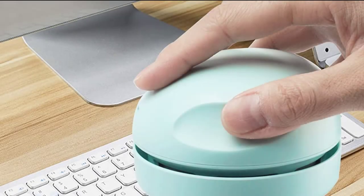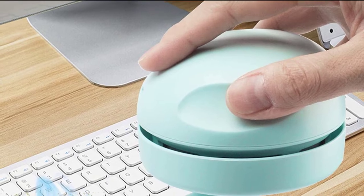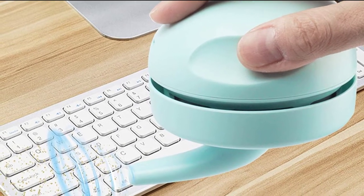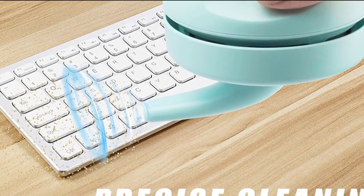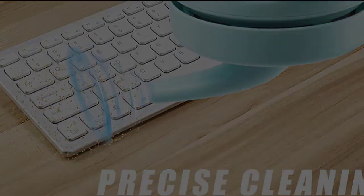It also features a removable vacuum nozzle that allows you to manually remove stubborn dirt from hard-to-reach places and change the brush head whenever needed. The fine brush head removes dirt and debris easily, while the vacuum nozzle provides suction power. This tool will help you stay organized by quickly getting rid of all dust particles. When it comes to cleaning, Prowethlin has thought of everything.